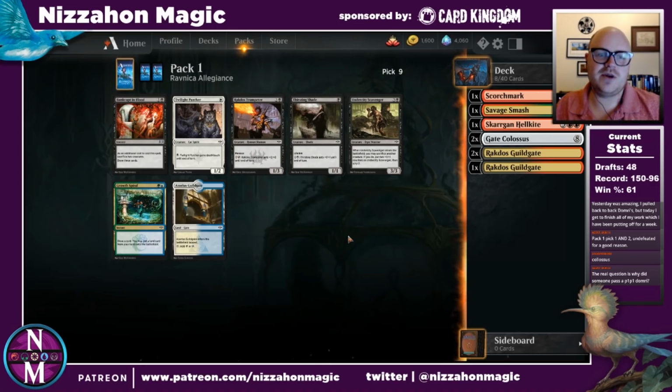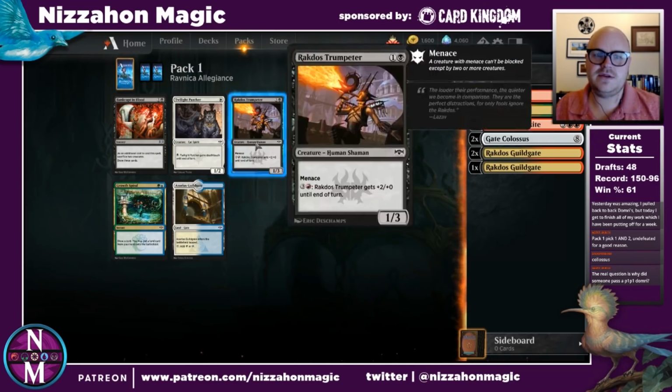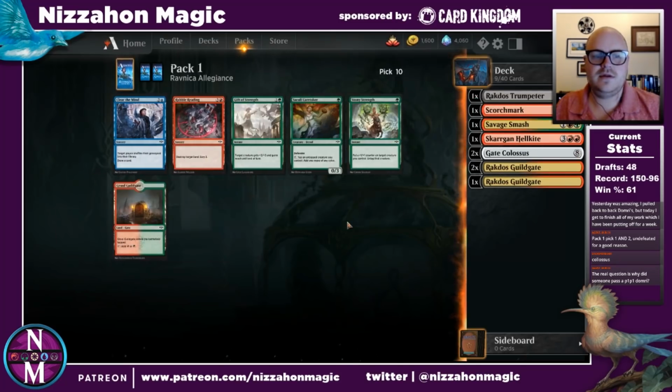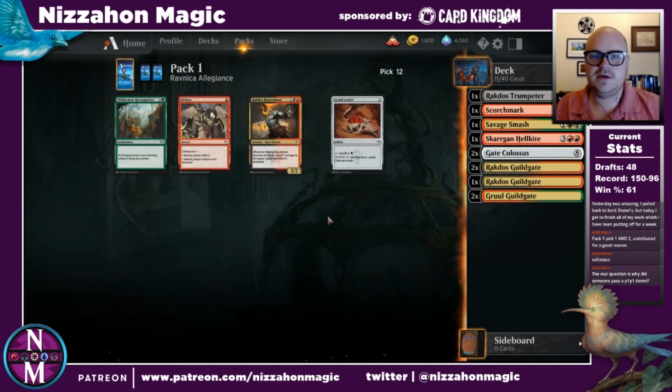So I think I'm going to take the Trumpeter over another Guildgate. I think it's more likely to make the cut than any of these other cards are. Okay, so there's a Gruul Guildgate. I think we snag that. We just want all the Guildgates. Yes, please.